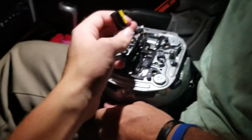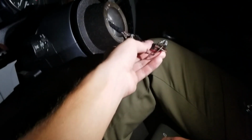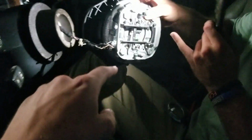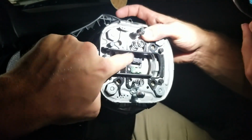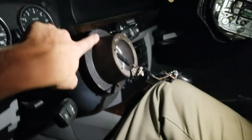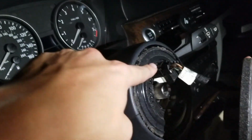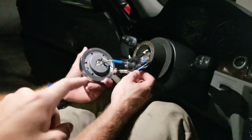So what we're doing right here is on the back of the airbag, you have to take off this little assembly so we can plug it in and pull it through the hub. This is the assembly that we got off of the airbag. You had to unplug it from inside there, from those two things right there. Plug it into the old switches, or just plug it in right there, and then feed it through your hub.